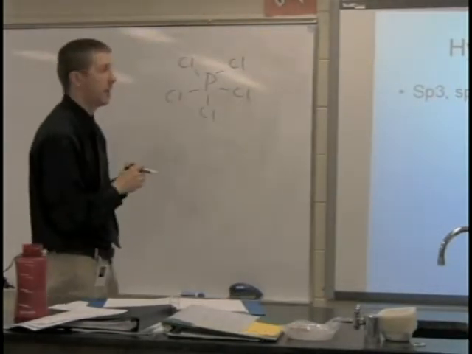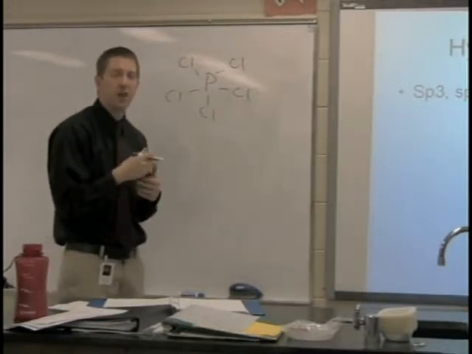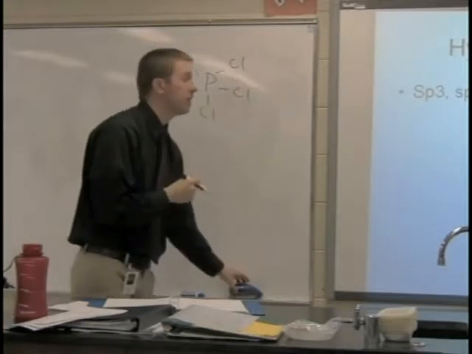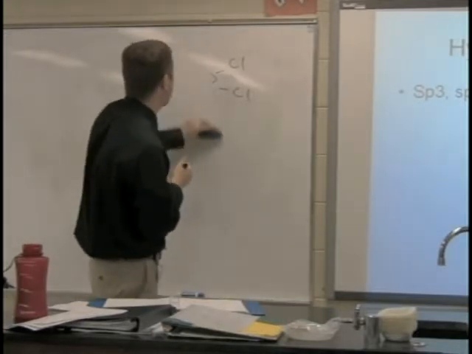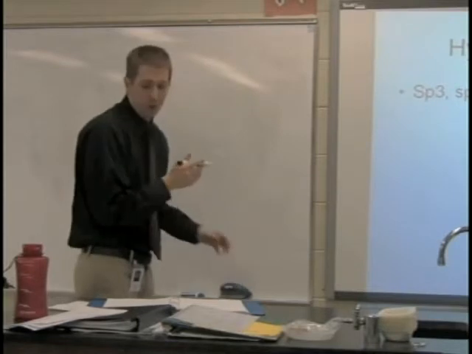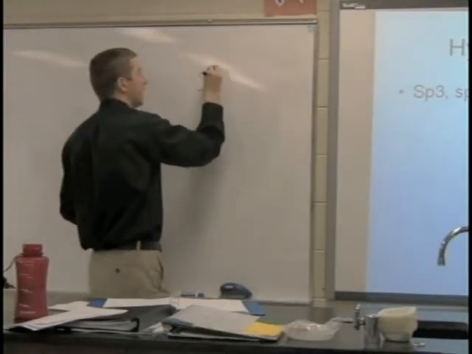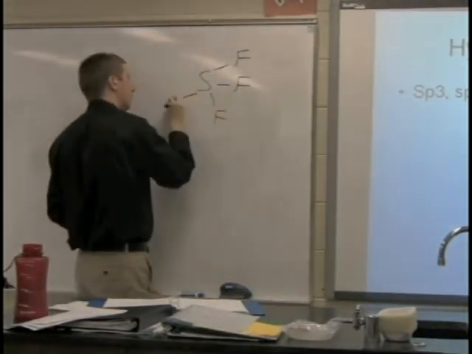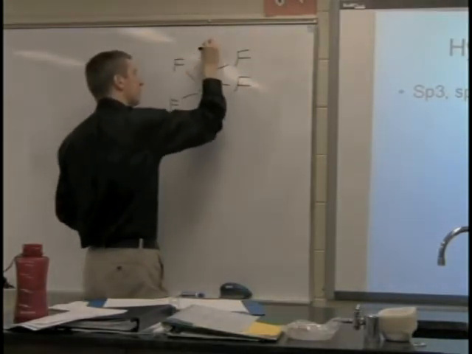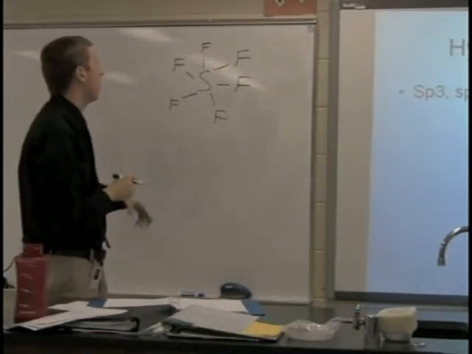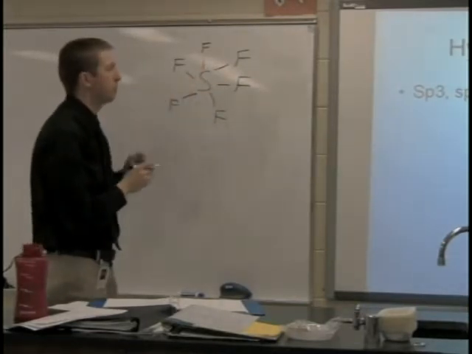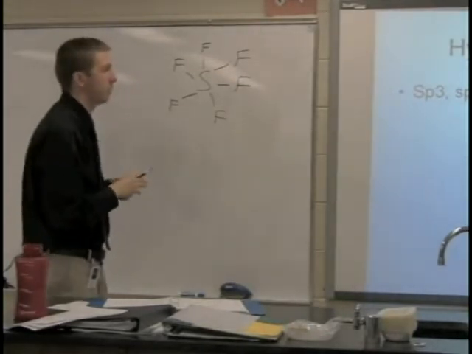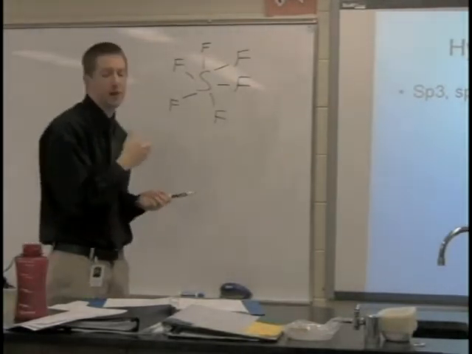Again, this does disobey the octet rule, but it's okay because it has a d orbital to put extra electrons in. Lastly, sp3d2, if you count the letters there are 6 letters. Sulfur hexafluoride, which was the last example I gave you on shape for octahedral, is a good example for that. In sulfur hexafluoride, again, 1, 2, 3, 4, 5, 6 bonds, that's where the sp3d2 comes from. It does disobey the octet rule, but it can by putting electrons in the d orbital.